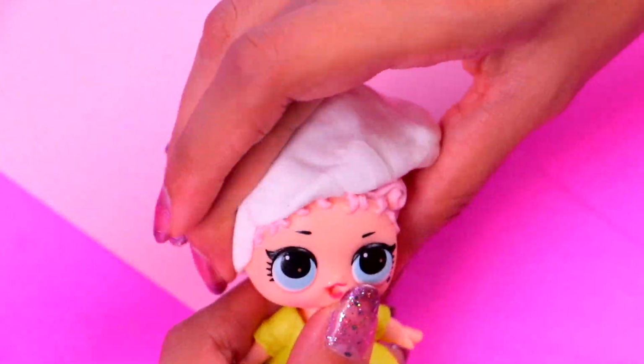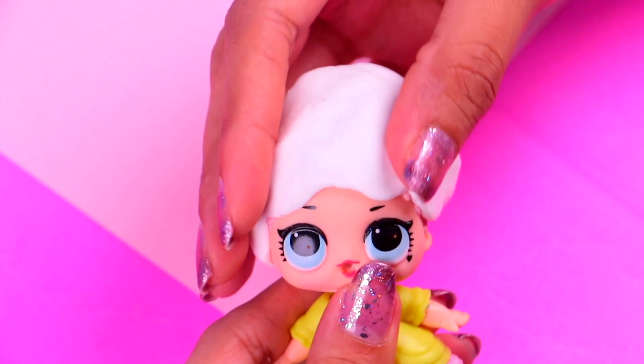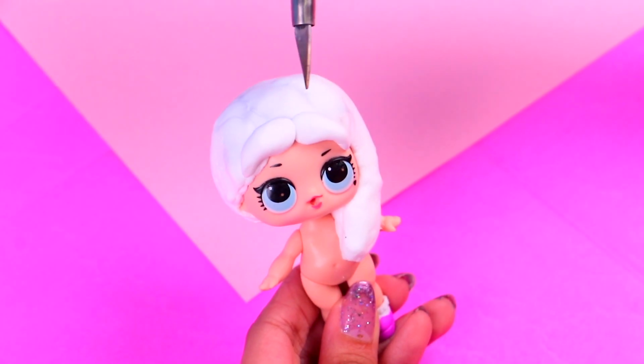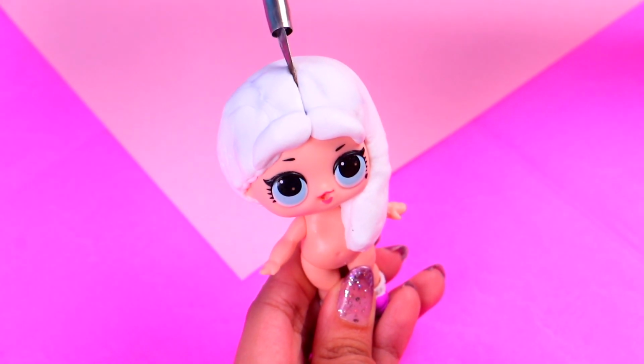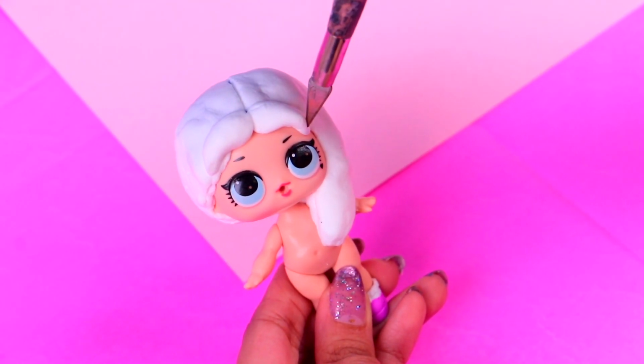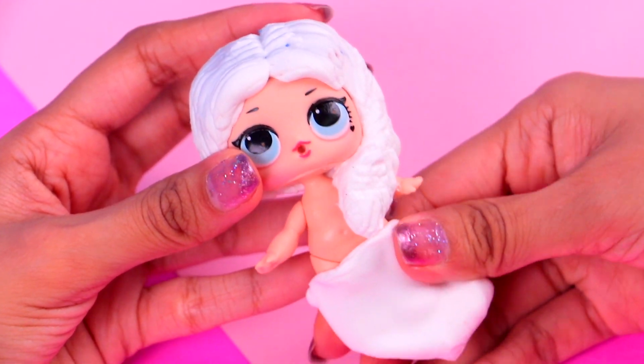Time for our last transformation of the day, the awesome Mermaid Elsa! So, what we're gonna do first is grab a chunk of red clay and use it to give her a new hairdo. Then we need to use our modeling tool to give her a nice texture. She wears a lovely braid, so make sure you also trace the details for it. Look, her hair looks beautiful!